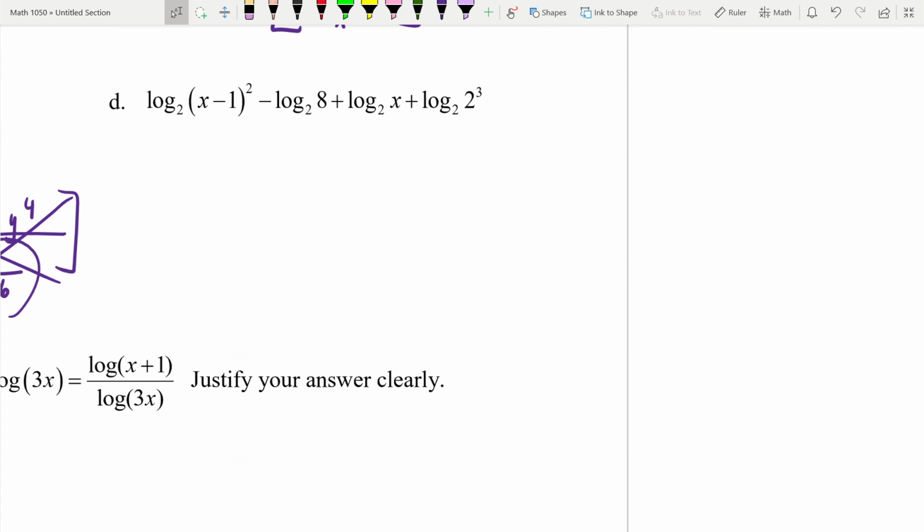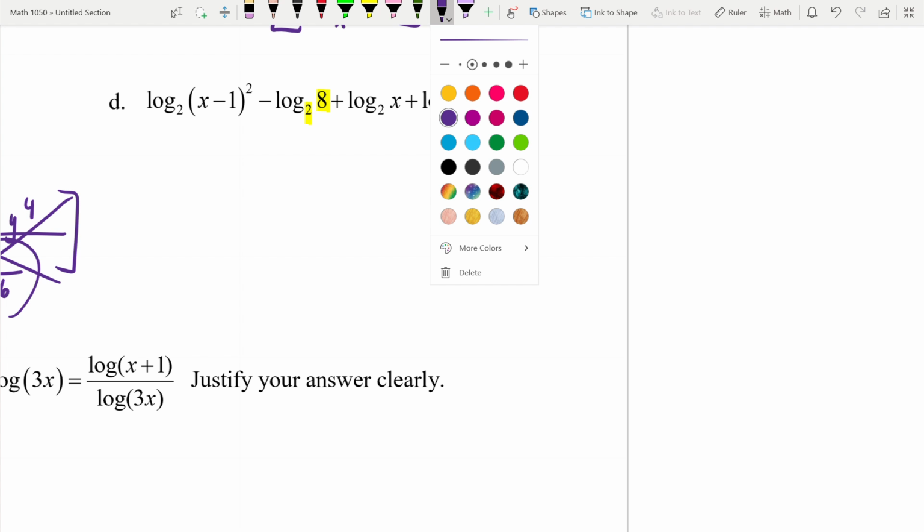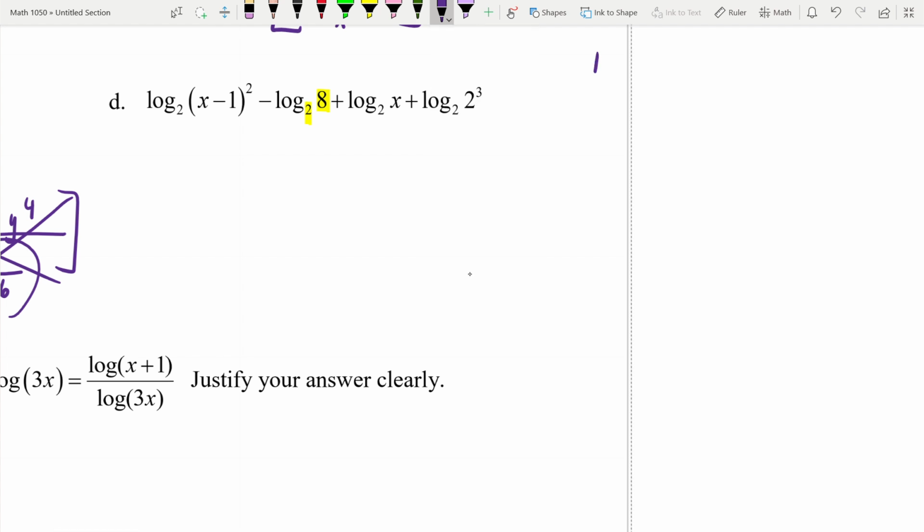Okay, look right here for a sec. Do you see how you have log base 2, and then that is a number with no variable? What the author of the problem is trying to get you to do is to write it as log base 2 of 2. Now, if that says log base 2 of 7, we're never going to be able to write that as log base 2 of 2, right? But an 8, could I write log base 2 of 8 as log base 2 of 2 to something? Yeah. So it's leading me that way, right?